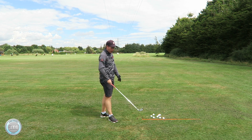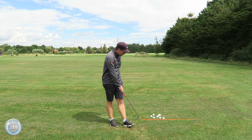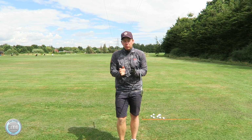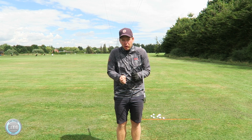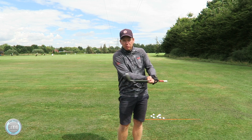So you saw that shot go quite low. Contact is really good. It started at the golf ball and continued after. So that's a really good drill if you find you're scooping at the ball, trying to lift it up into the air. Just start off with half swings, just trying to get that sensation of keeping the hands in front.